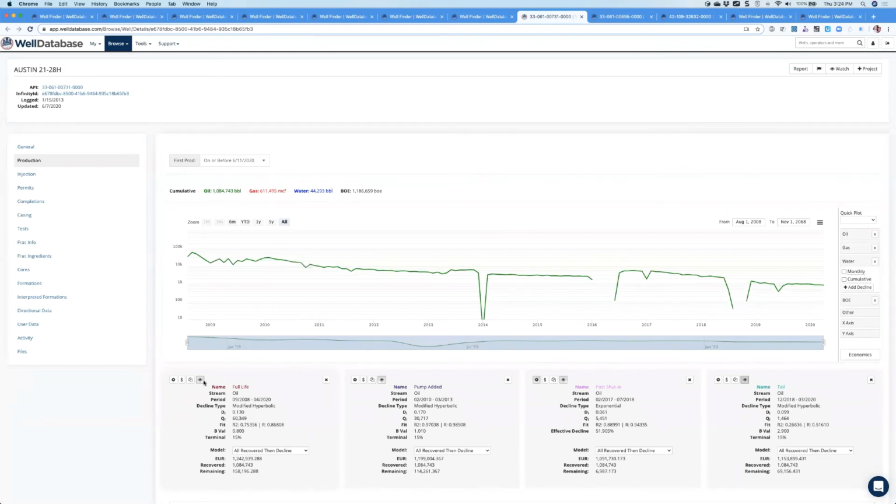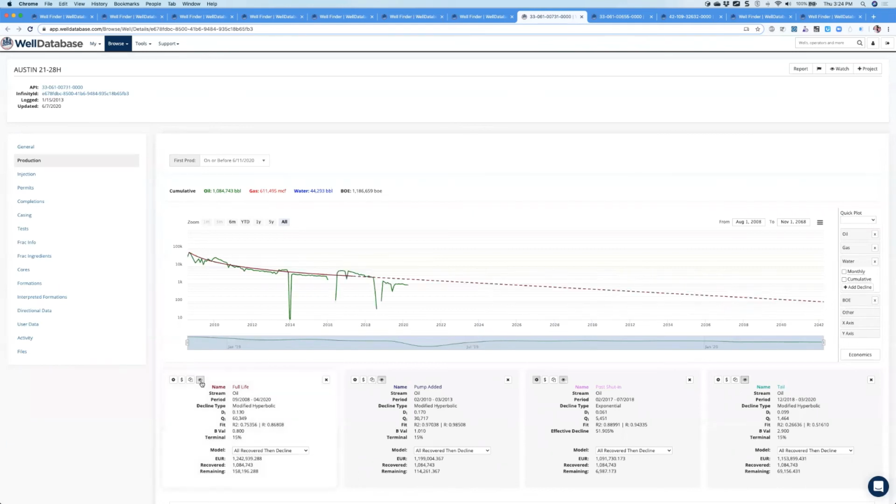So if we look at a full well life for this well, I'm just going to show it. It comes out to a 0.8 B value and a terminal of 15%. And so that was a full best fit, but this is where you can see that you're seeing data above, below, and then of course, as these secondary periods come into play, they're obviously on a whole other playing field. And so I'm going to hide this one.